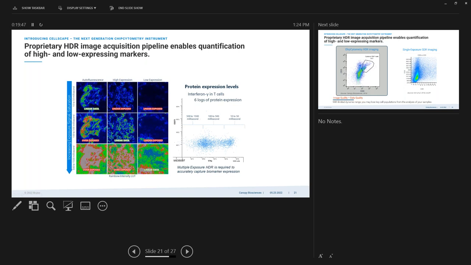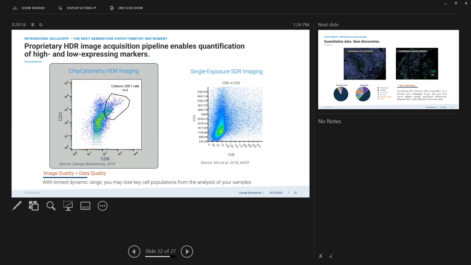There's no camera on the market that can capture this range of values with a single exposure. So what ends up happening typically is you have to pick some exposure. Most of the time, you're going to pick something that's best for the majority of the sample, most of that moderate expression here in the middle. But all of the expression above or below that dynamic range cutoff is going to be chopped, and so you're going to miss out on that information.